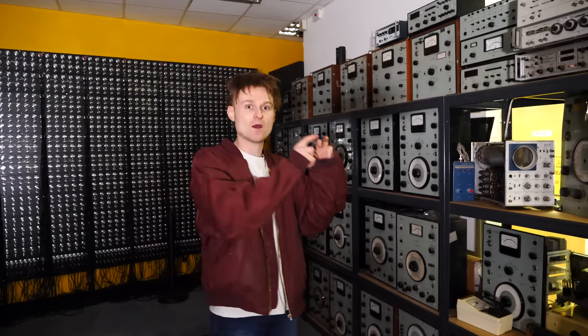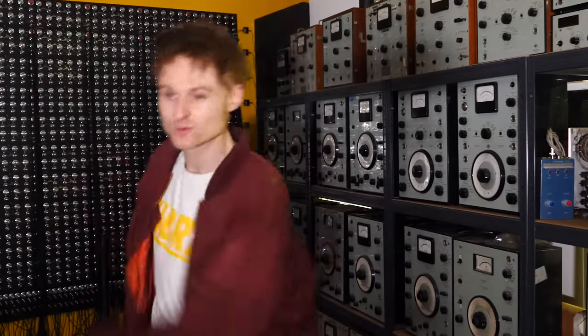Basically the problem is this project has spanned nearly 2 years, and when I started it, I was pretty damn stupid. 2 years later, I'm still stupid, but I'm less stupid than I was. I've learned a lot about electronics in that time because I haven't gone to school or university to do this. I've learned all this stuff by trial and error, and 2 years of trial and error have been pretty invaluable with building this thing. The problem is there is a very important part of the circuit that I made when I was more stupid than I am now, and that circuit is ruining everything that I'm putting into it right now. So what I need to do is redesign the whole thing.